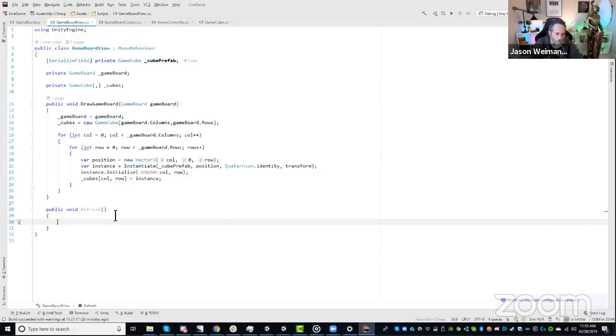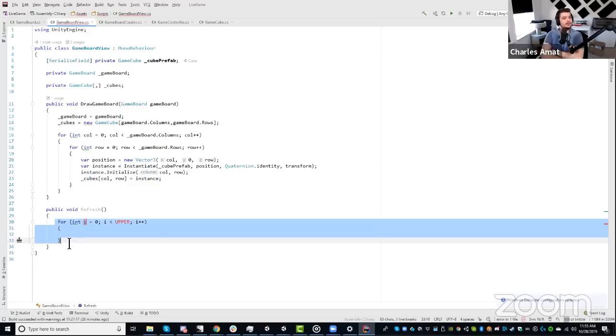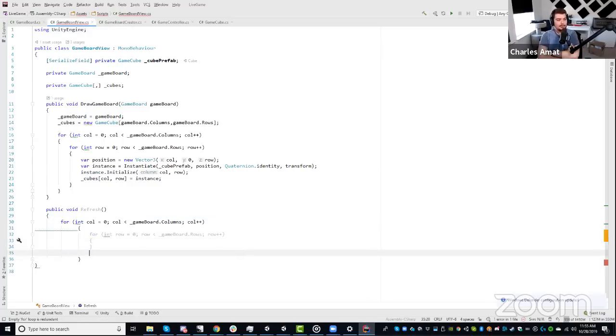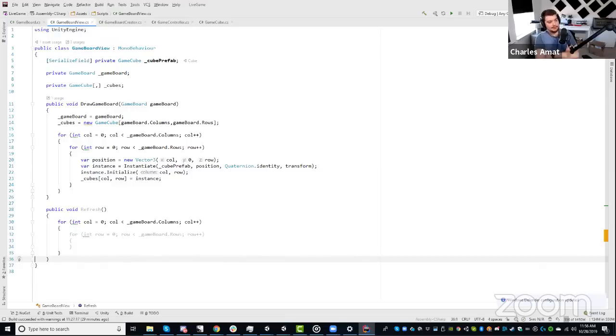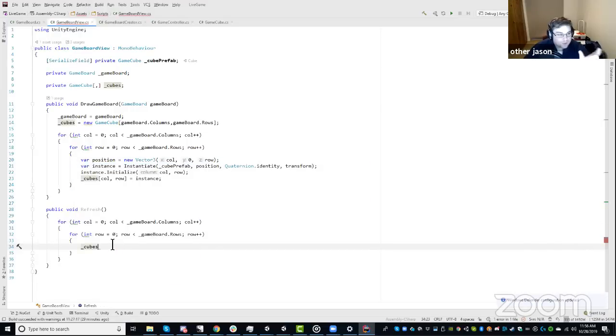This is really like the draw. So just loop through. I would say you've got a pretty solid boundary as it is. The game board doesn't really know about the game cubes or the game view. So, you're good. I still think that I would have had some intermediary.